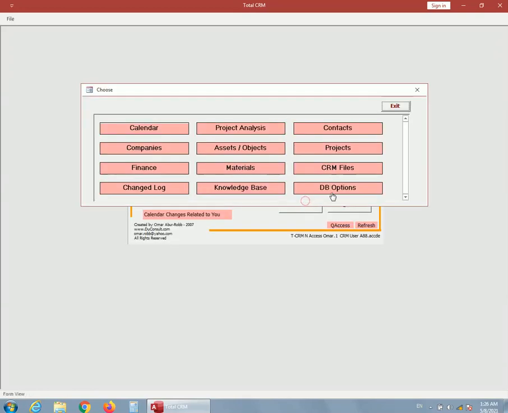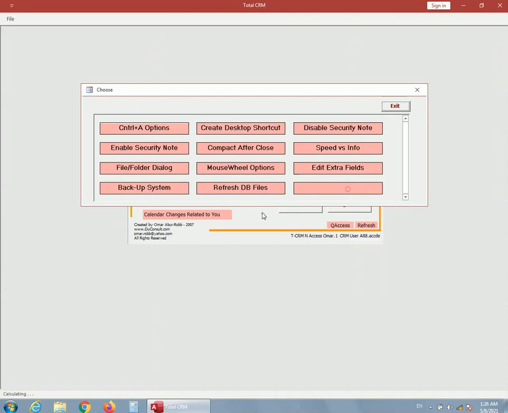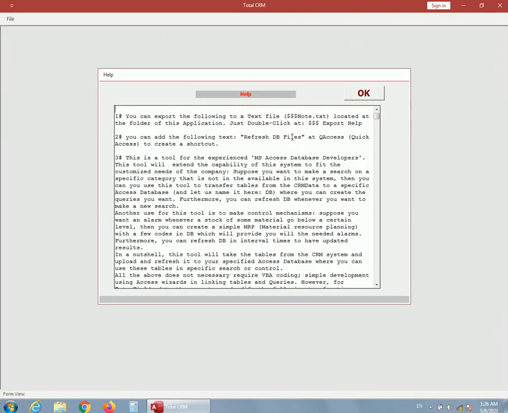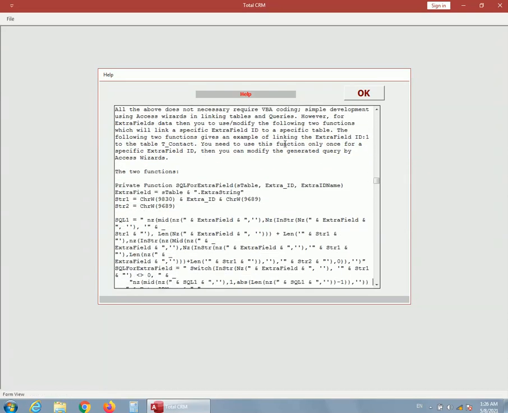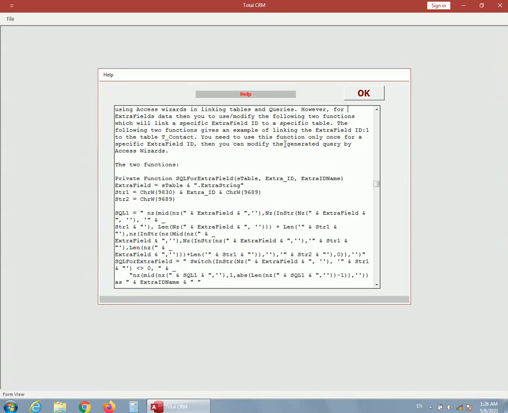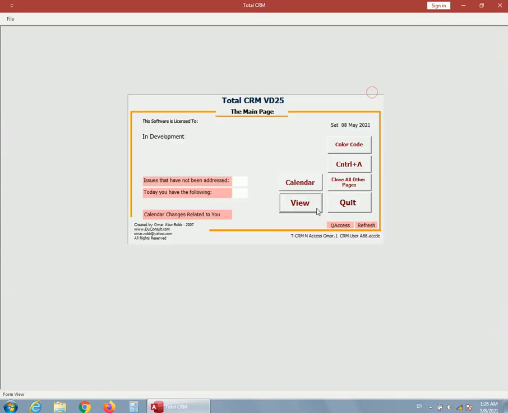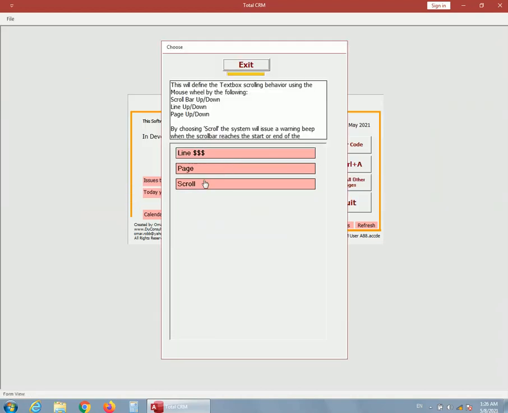Returning back to the option and make it by line. And you are moving here line by line. And the default is by scroll.